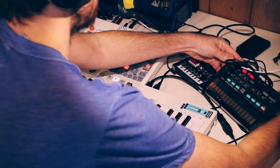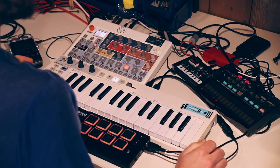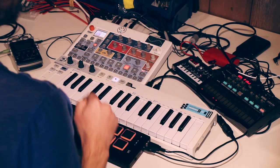I think a lot of these things benefit from being propped up a little bit. Let's just prop it up on the battery there. There we go. Okay, so now let's play around with sequencing the Volca FM from the Model:Samples.